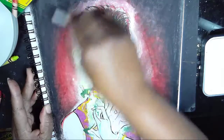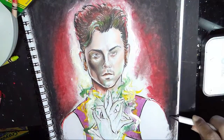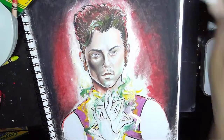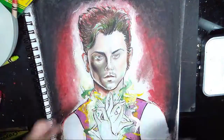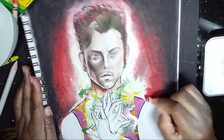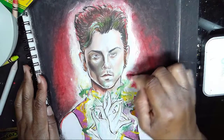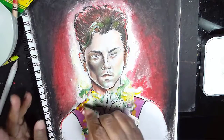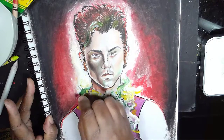If you see patterns like where you've been rubbing, you can just go in one direction and smooth it all out. If it still doesn't want to smooth, just warm it up a little bit, and you have enough wax on here to smooth it. Okay, I'm going to throw a little bit more red on this side. And if you wanted this to go over the red, I could just put red on, and then I just layer it with more of the colors.